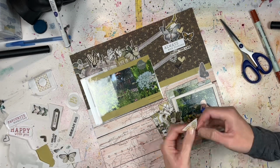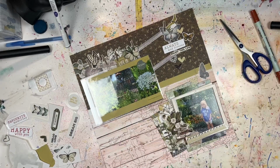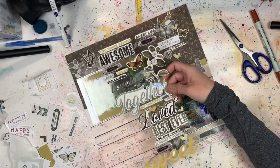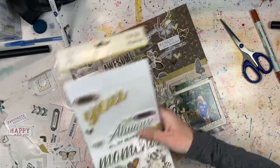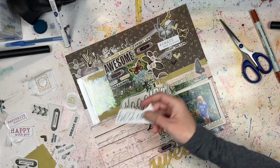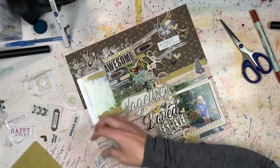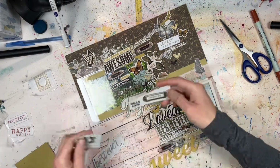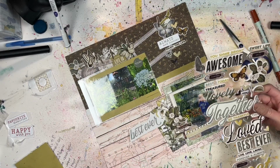I'm just adding a couple more stickers here and there to kind of fill out some negative space, some white space, and also just to use up some of the stuff that I have for this collection, because now I'm all out of paper. I only have the embellishments left. So I might need to find some coordinating papers, whether it's from that collection or not, just so that I can do the other butterfly house pictures from when we went to the St. Louis butterfly house. So I kind of want to use the same collection for those because it makes sense, right? With all the butterflies and stuff.